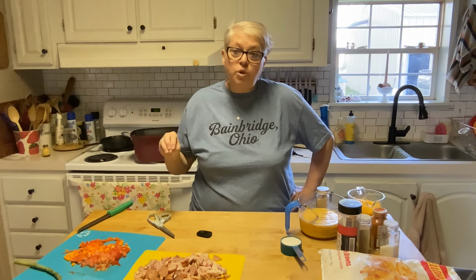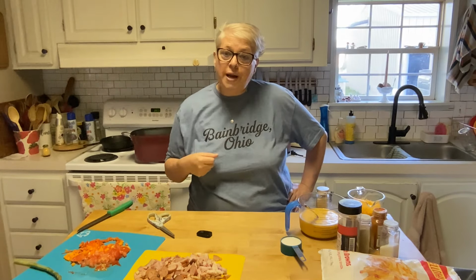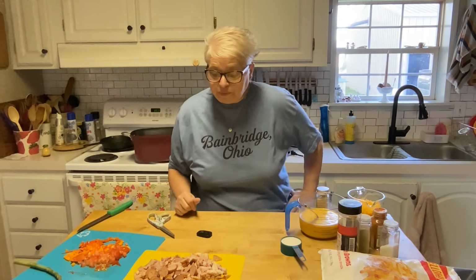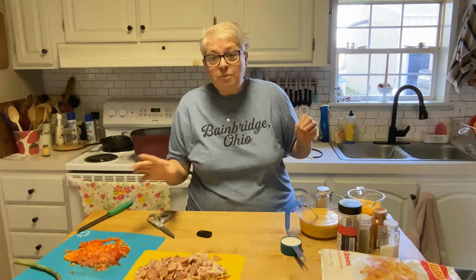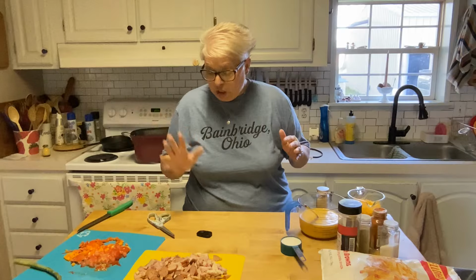So anyway, this is going to be the perfect recipe for today. A busy day, a hot day. I don't have to turn on the stove, I don't have to turn on the oven. And dinner will be ready when we get home from work. So let's get with it. What am I making? I'm just going to make a simple slow cooker breakfast casserole. And I love having breakfast any time of the day. So I've got some leftover things that I want to throw in and use up.